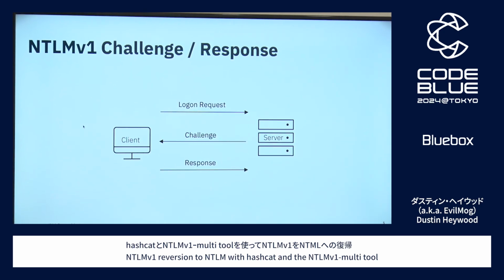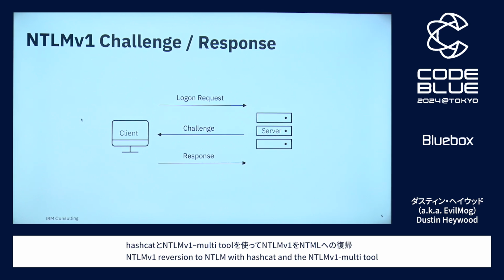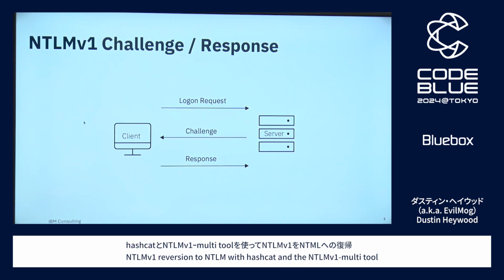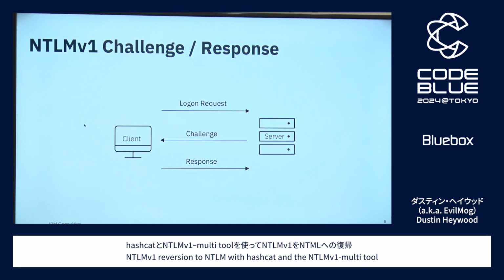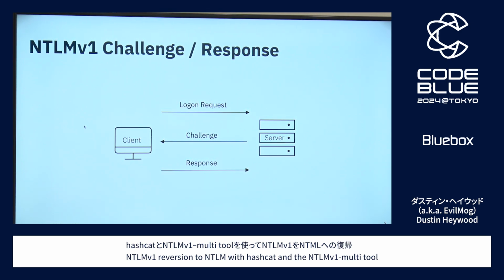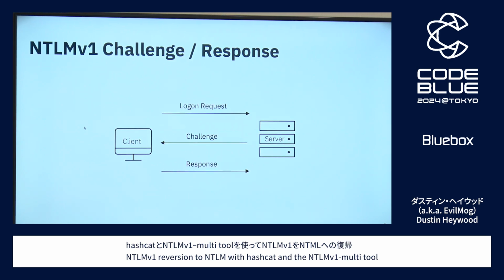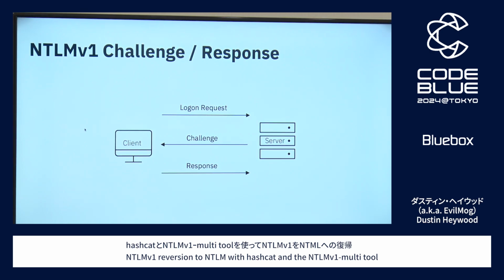So the important part about this is the NTLM version 1 challenge response looks like this. You're a client, you send a login request to a server, the server sends you back a challenge, you send back the response. Now why this is important is at no point in this password exchange does the actual clear text or the NTLM hash cross the wire. But we have a method now with hashcat to reverse that, which we're going to look at next.